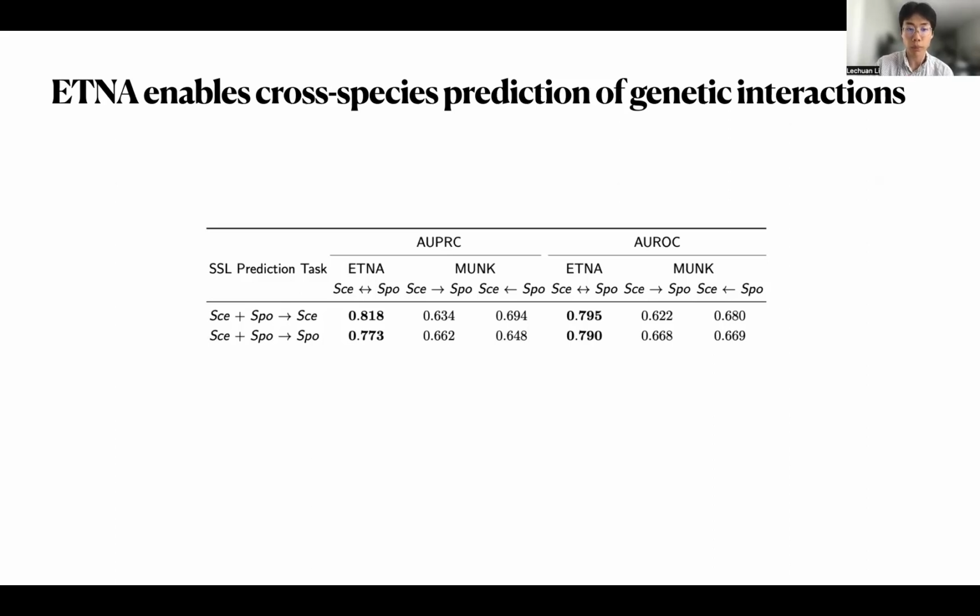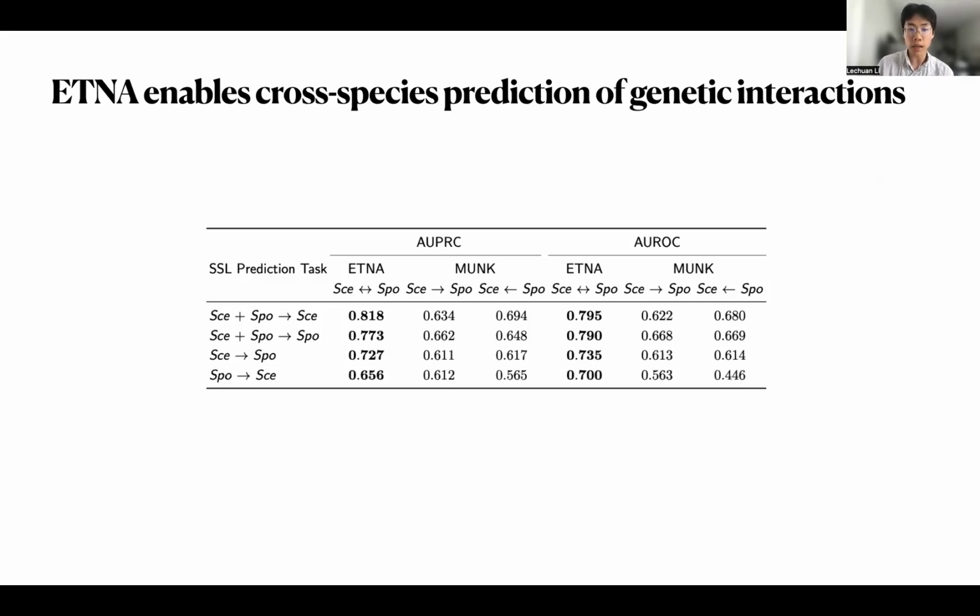The first task we perform is we use the information from two kinds of yeast and predict the holdout in one kind of yeast. And we can see our method is better than the existing method. And the second task is that we are trying to use the information from one kind of yeast and predict the holdout in another kind of yeast, which actually achieves the translational study that we are aiming at. And we can see our method is still consistently better than the existing method. And it also gives a reasonably good prediction.